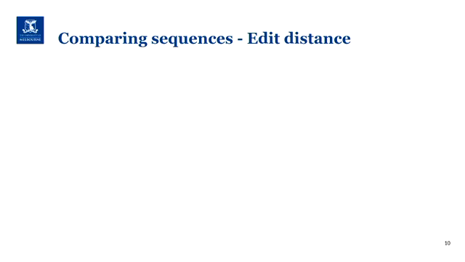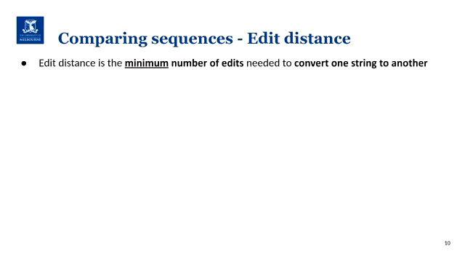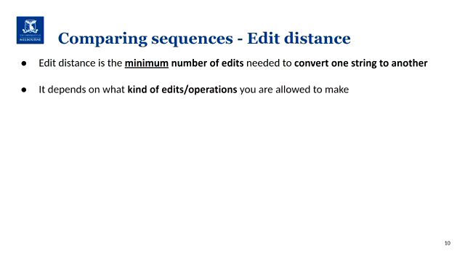And just to start off with a very easy approach to compare sequences, one way will be with the concept of edit distance. So the edit distance of a string, let's consider our sequence A string, will be the minimum number of edits needed to convert one string to another. And of course, it depends on what kind of edits and operations you can do. Let's say we only consider substitutions.